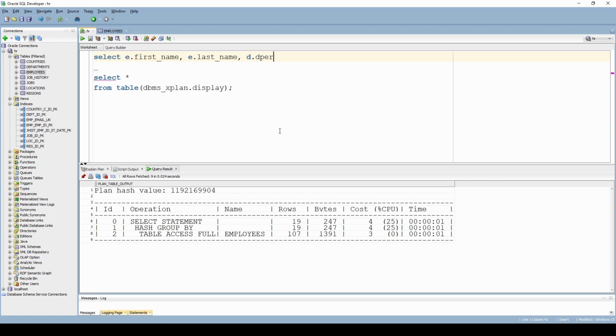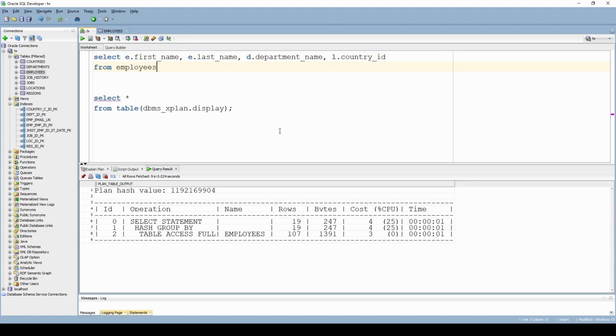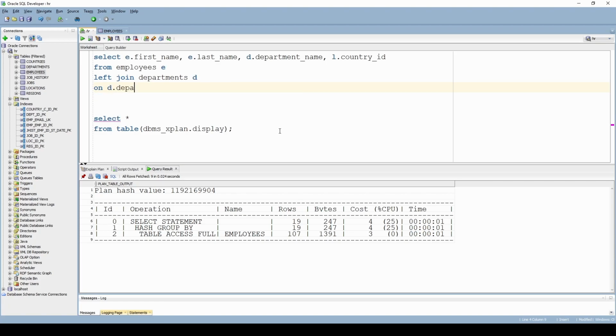I will select the department name, and then also the country ID. I wanted to give this an alias L instead of I. So from employees E, I will left join the departments table D on D dot department ID equals E dot department ID.